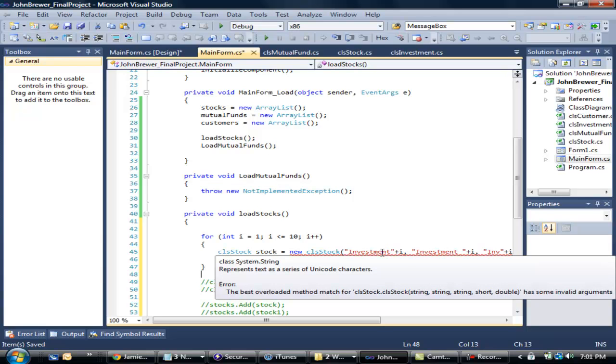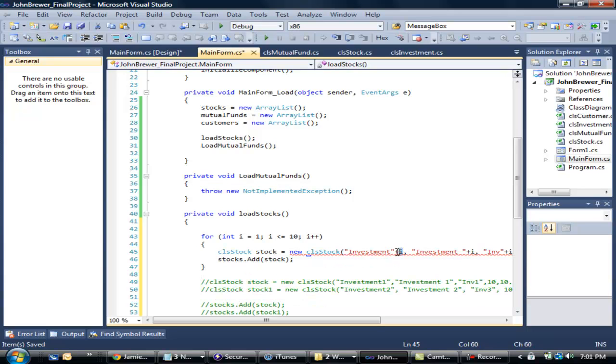This is of type integer. Yeah, that's not bad. You wouldn't have to convert it to a string first. I don't know.